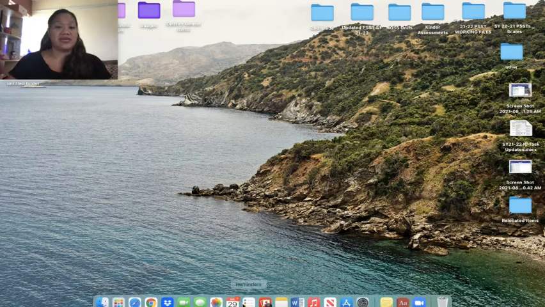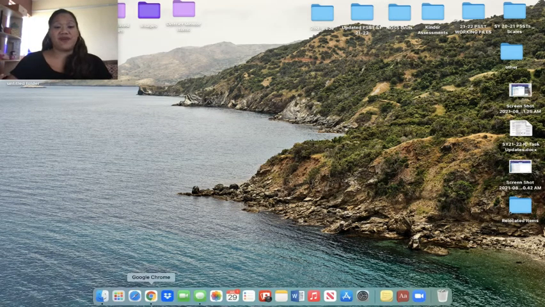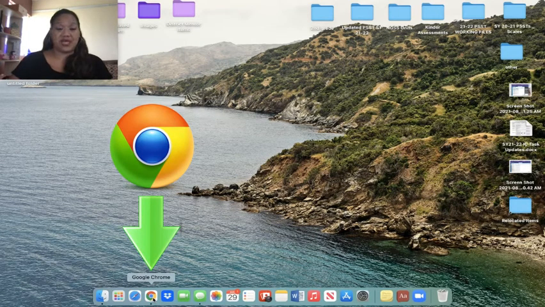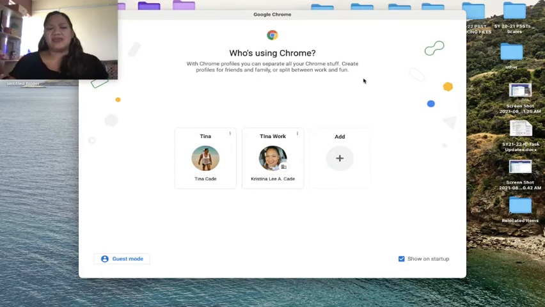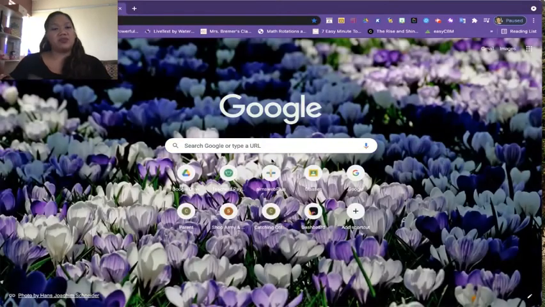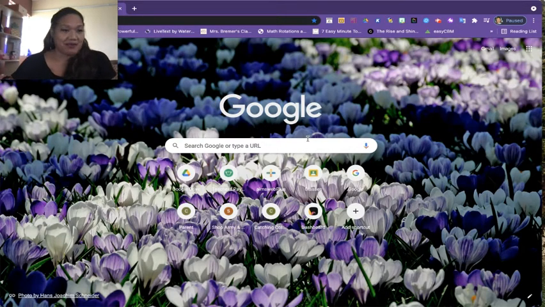So you are going to go into your computer and find your Google Chrome. On mine, right here is Google Chrome. We're going to double click on Google Chrome so it comes up. This may not be exactly what comes up for you. I already have my account set up, but your browser would pop up similar to this, where you would have Google. I just happen to have a nice background on mine.